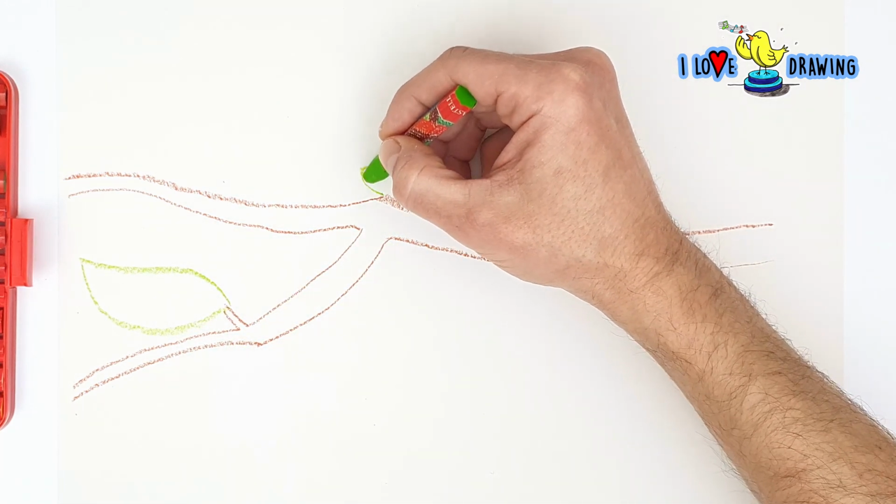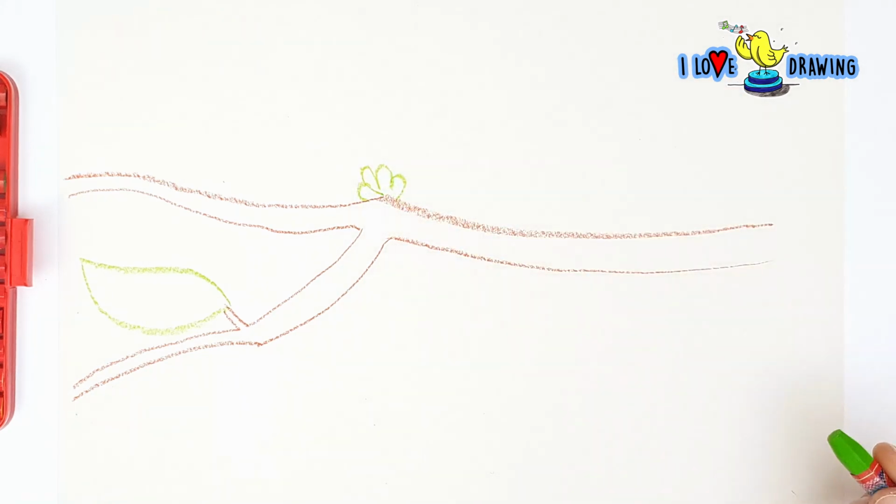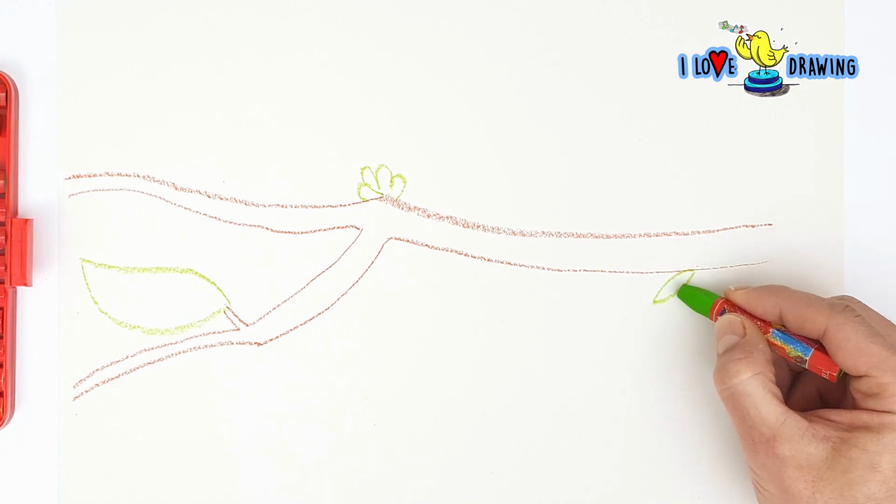And as soon as I'm done with drawing my branch, I'm gonna grab my green pastel and start drawing a couple of leaves. Just here and there to decorate my branch. Small leaves, some big leaves.